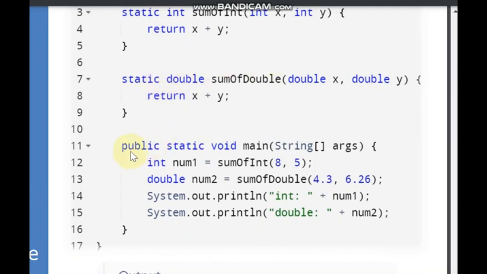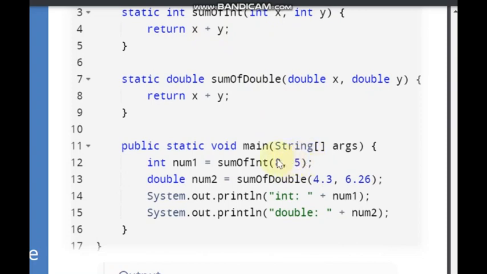In our main method, on line 12, we declared num1 variable as an integer, and then we call the method sum of int, and our arguments 8 and 5 have been passed to the parameters, integer x and integer y. Therefore, the value of x is 8 and the value of y is 5. Once it's added, the sum will be 13.